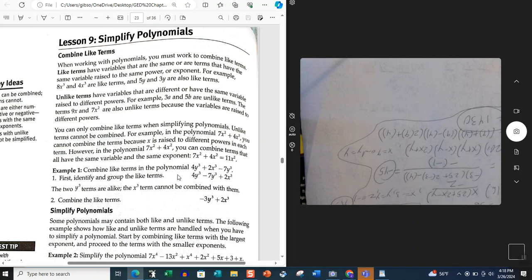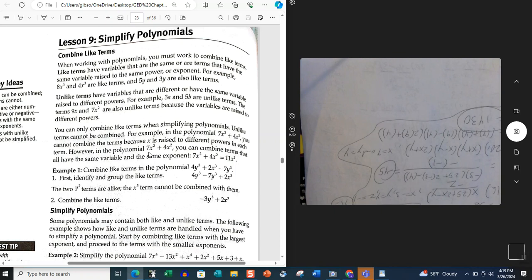Okay, so with that being said, if you notice here, when we have 7x squared plus 4x cubed, we know that because this is separated by addition, we have two terms here. And we know one term is 7x squared, the other term is 4x cubed. We notice with these variables, even though both of them are x's, because the exponents are different, we cannot combine them. So they must have the same variable and exponent in order for them to be combined.